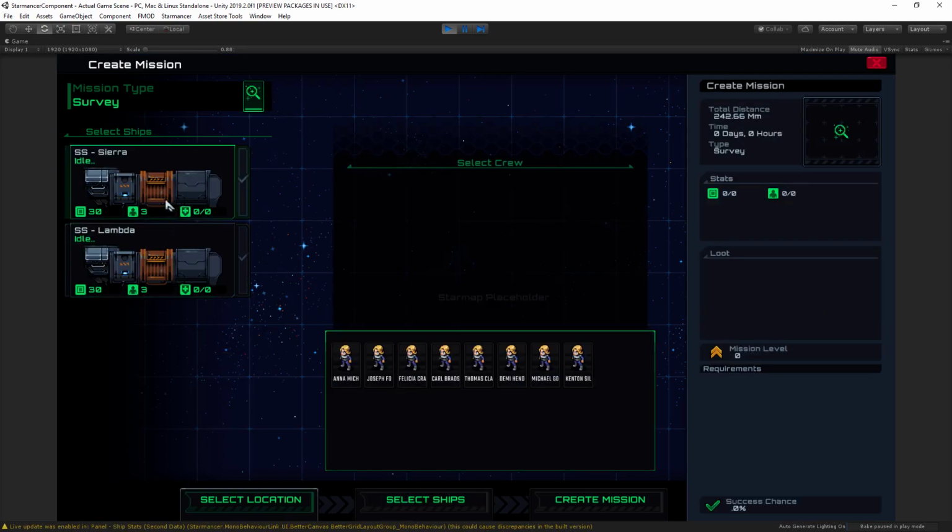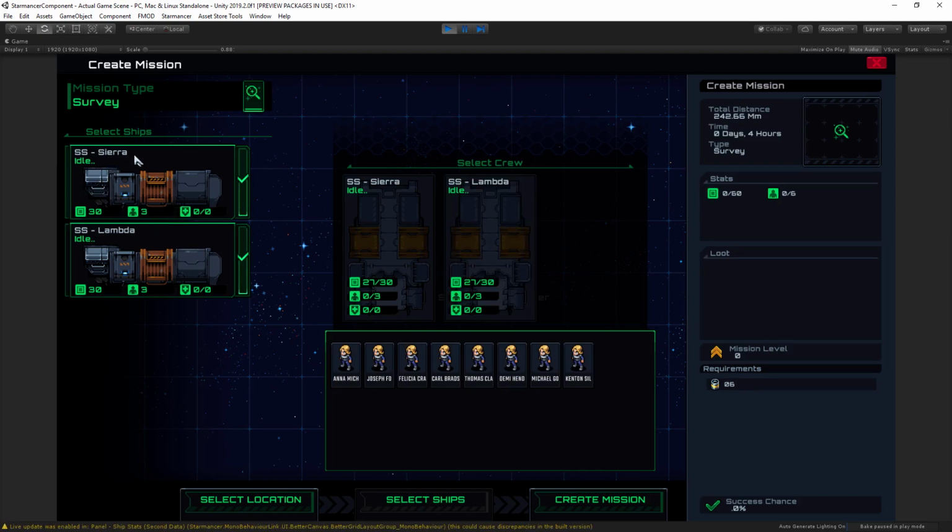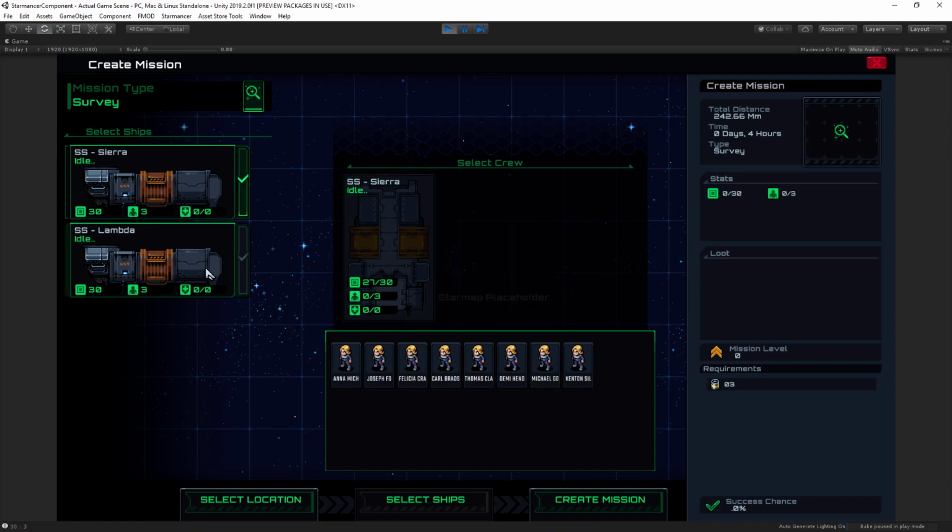So if you select the ships, I'm going to select two ships. Ships have names too, Sierra and Lambda. Apparently there are two ships. And also there's some things here, like it shows the amount of cargo space. The amount of cargo space here is 27 out of 30. And it's 27 out of 30 because there's a fuel requirement. Each one of these ships needs 3 fuel. So if I were to unselect the ship here, the fuel requirement comes down to 3, and that's why it says 27 out of 30, because 3 of the cargo spots on the ship are being used for fuel.